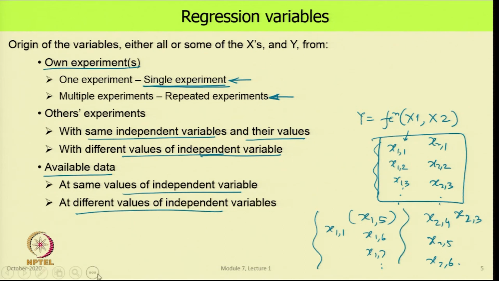So, all these possibilities are there, and in general we can use the regression for this, and in the current course we will limit ourselves to either of these, this or this, and we will say that I have generated all the data either from a single experiment, or I have generated data from multiple experiments, and now I want to develop a regression. These require advanced techniques in analysis, and so they are left for an advanced course.